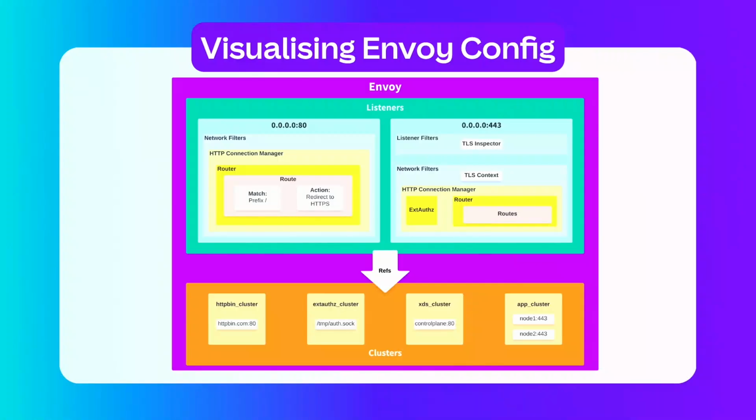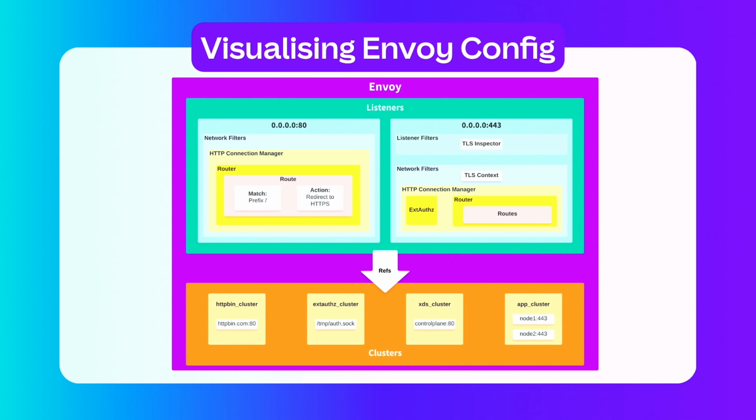If you're more of a visual person and just don't want to listen to me ramble on, this is a visualization of these relationships and how you can have multiple listeners to do something as simple as what we would consider a default configuration within Nginx: I've got an HTTP listener, I've got an HTTPS one, I want to redirect. And that's how you can do it.